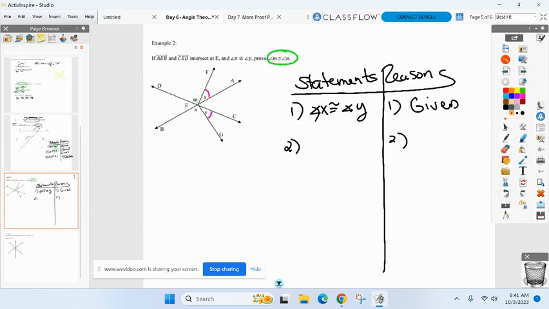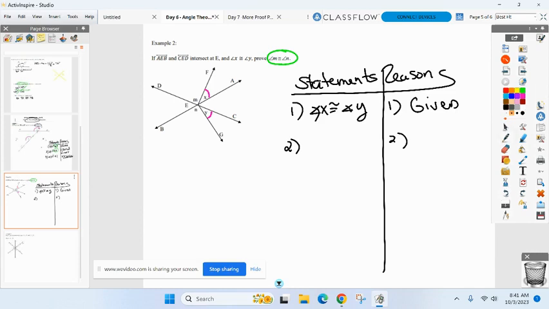Plus, guys, think about it. This is almost like a common sense talk I'm having with you. Why would it be two steps? Why would I even bother giving you X congruent to Y then? Everything I provide to you in the givens has to be used. So there's got to be a reason why I gave you X congruent to Y. This just can't be a two-step proof then.